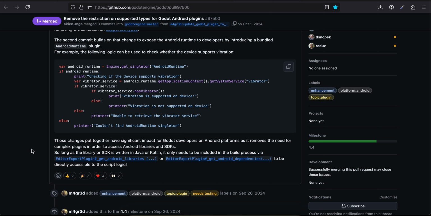I can understand, for example, the vibration API. This is built within the Android OS itself, so I can understand directly accessing it. But if it is a library, we need to add it with the help of this get Android dependency, and I'm not sure how they are doing code generation for it so that we can automatically access it from the Godot side, or how the APIs will look from the GDScript side specifically, if the main API itself is written in Kotlin.